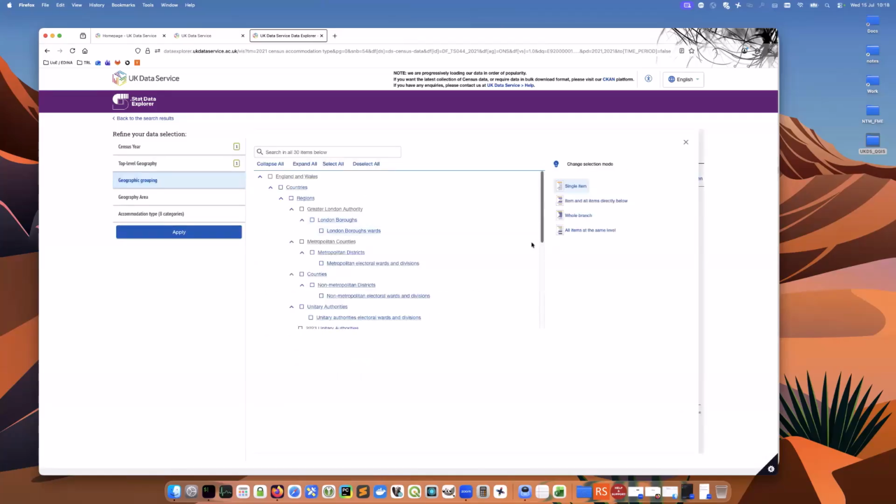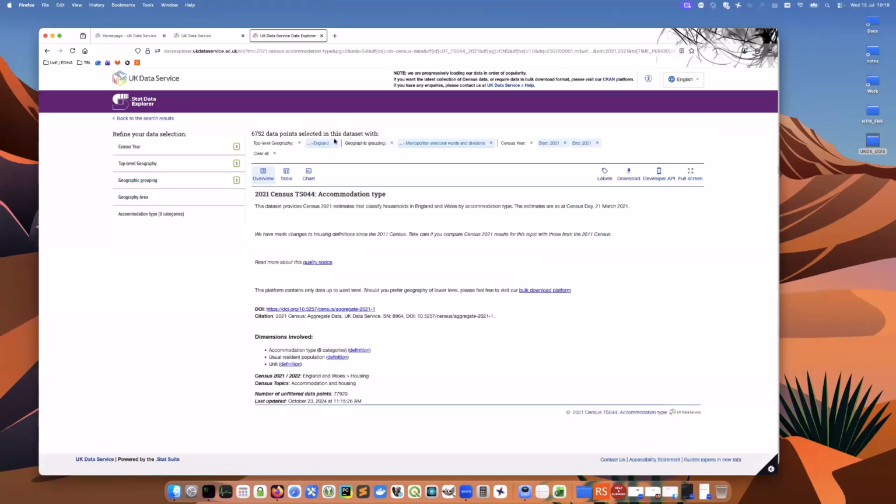Onto geographic grouping, I only want to download census data for a specific type of output geography. In this case, I'm going to download the data for wards because it's a relatively small geography. So I can click on the wards and divisions item and click apply, and this will tell Data Explorer to output our census data by wards.